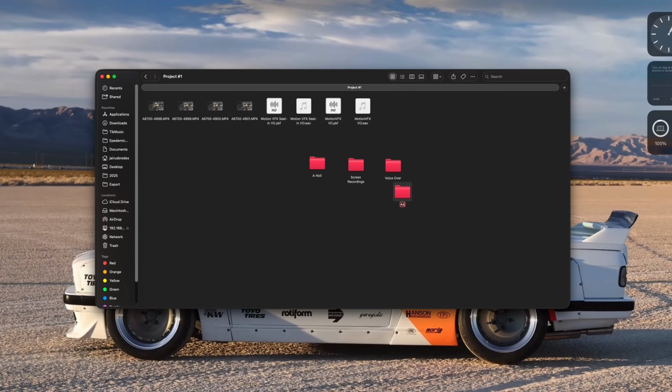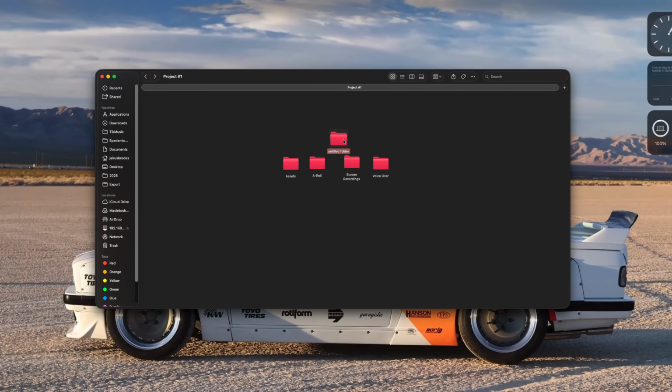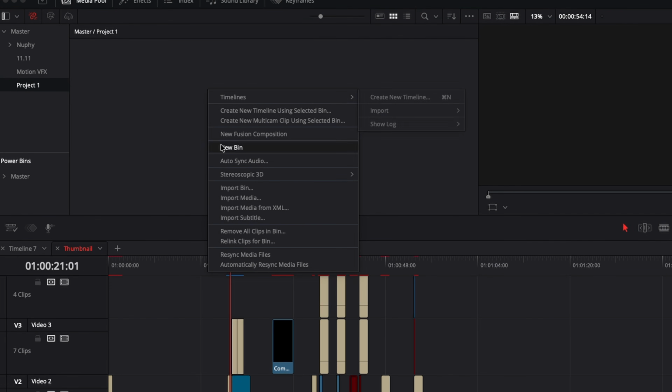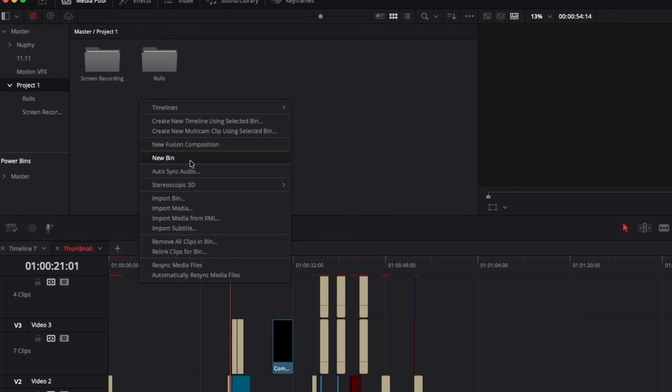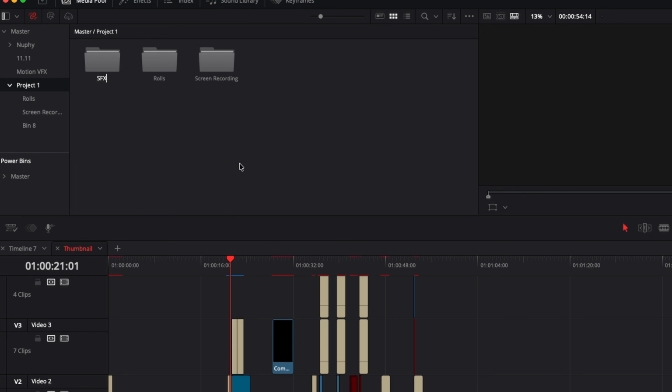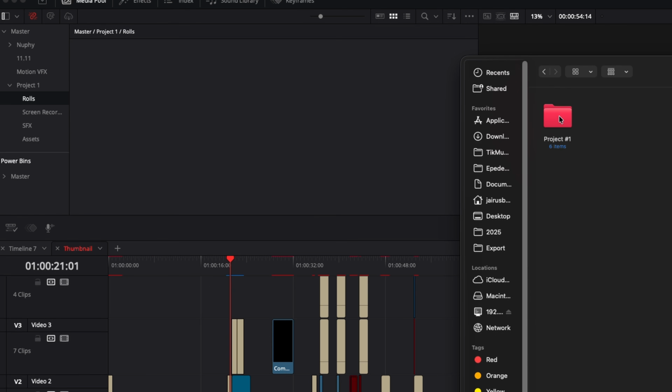And even while editing, you should already be organizing your files into their proper bins. For example, if I need to add a reference photo from Google or a clip I found online, I place them in their own folder right away. Creating bins in DaVinci Resolve or even Premiere isn't difficult. Start building this habit early because it's a basic skill every video editor should learn. This is also one of the things I wish I knew when I was starting out. And don't forget to name every asset you use.